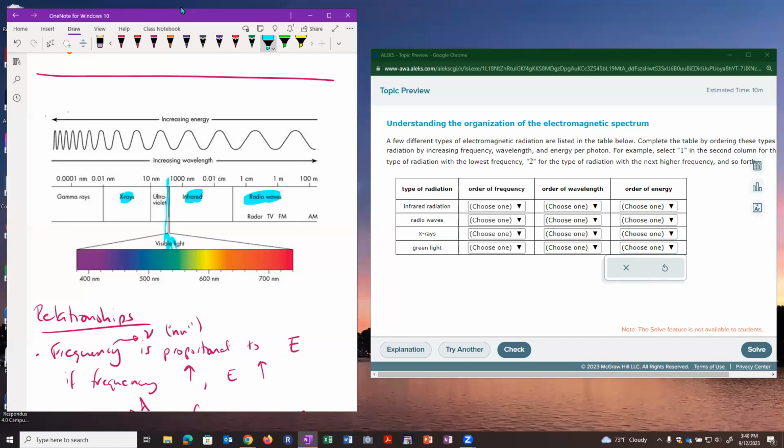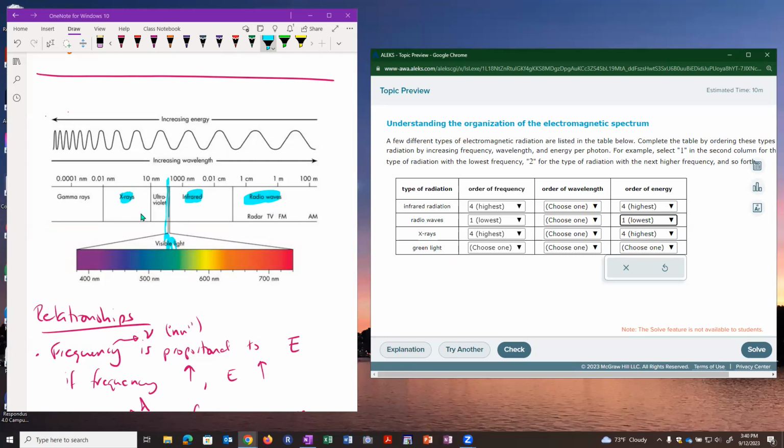We're just going to compare them. Frequency and energy are going to have the same sort of relationship. So the one with the highest energy would be our X-rays. That'd be the highest, same thing with the frequency. Oh, wait a second, X-rays are down here. The highest would be that one. The lowest will be our radio waves. So we can then go ahead and plug that in. That'll be the lowest, which is 1 for both the frequency and the energy.